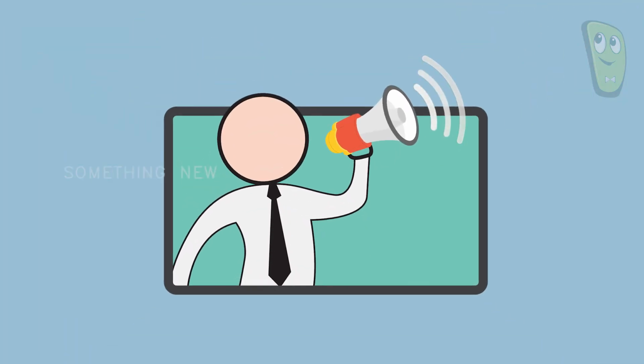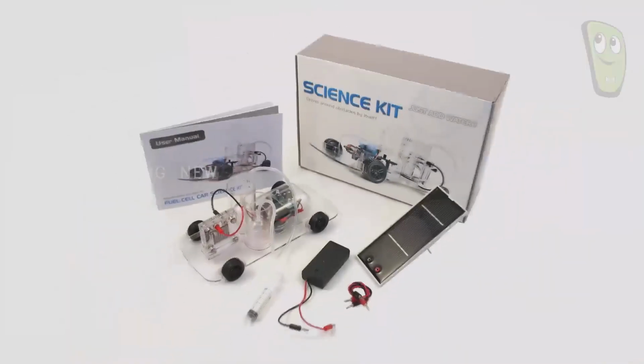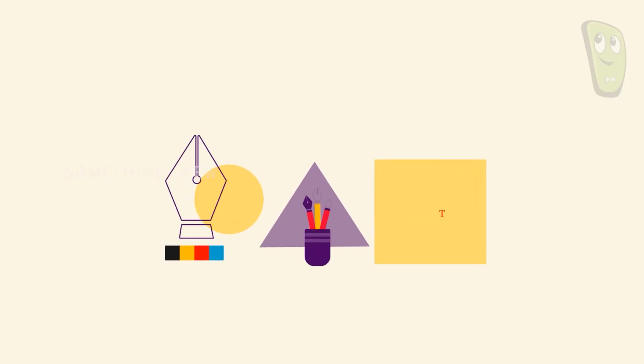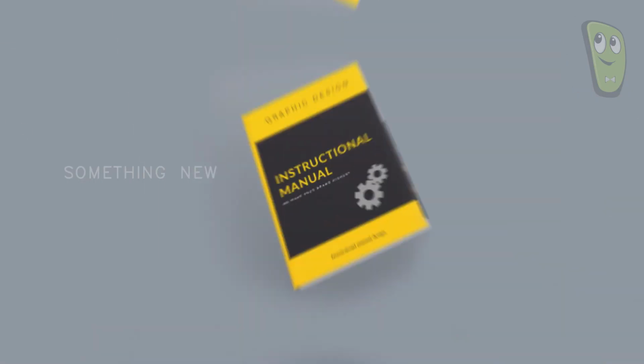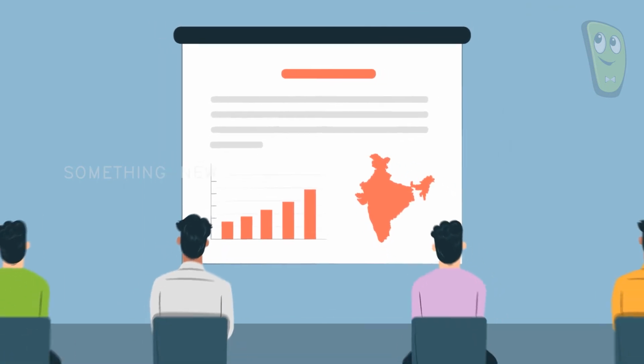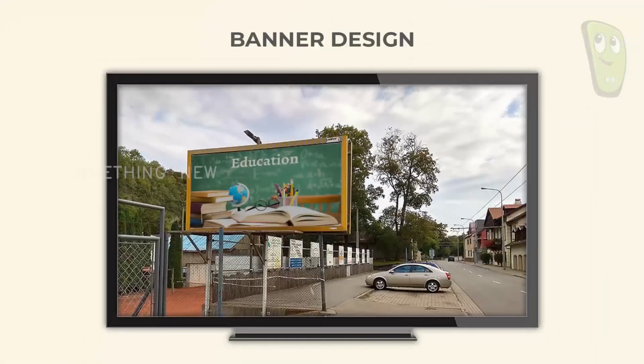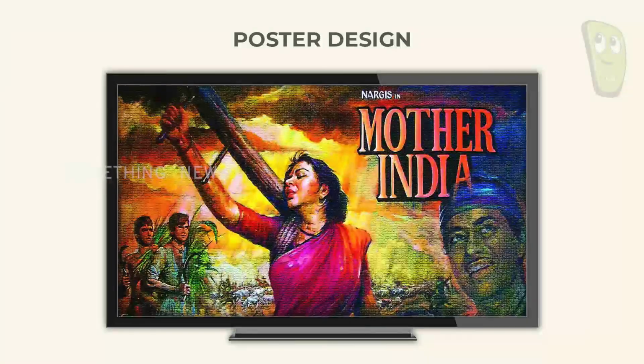Sometimes, graphic design is used for giving instructions to operate an instrument or machine or a kid. Graphic design is used to design a textbook, instructional manual, educational CD-ROM, or it can be used as a teaching tool. In advertisements, many a time, graphic design is used to create an impact.